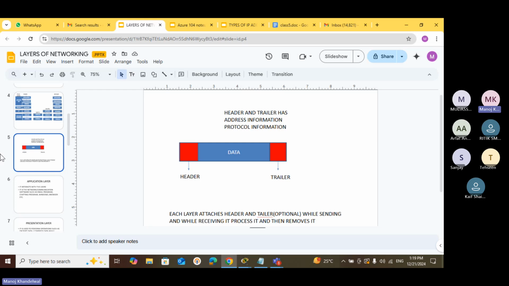So the application layer of the TCP/IP model is equivalent to what? Which layers?